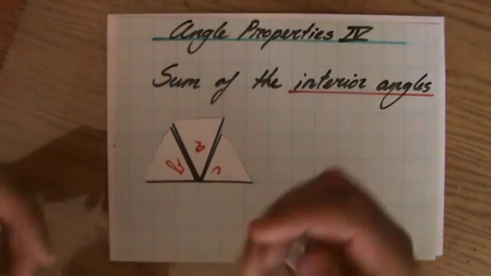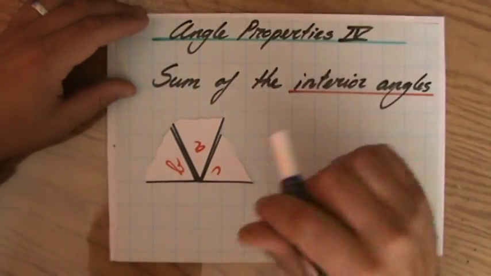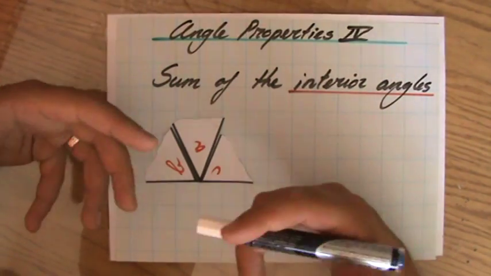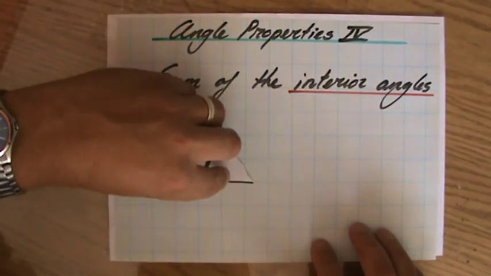So that is a triangle. But what is the sum of the interior angles for an octagon? Or for a pentagon? And that is something we are going to find out now.